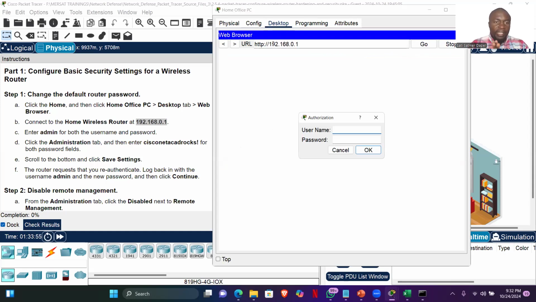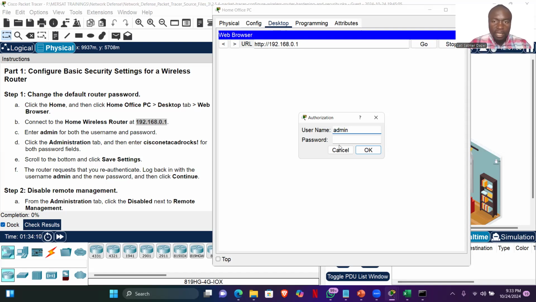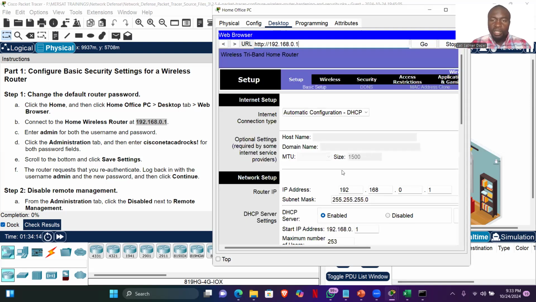Usually there is a default username and password, and that's what C is telling us. Enter admin for both username and password. In fact, this IP address is the default IP address for most routers. You are supposed to change it when you buy yours, and the username and password are also default admin. All right. And then password admin. Then we enter. So this is the router.